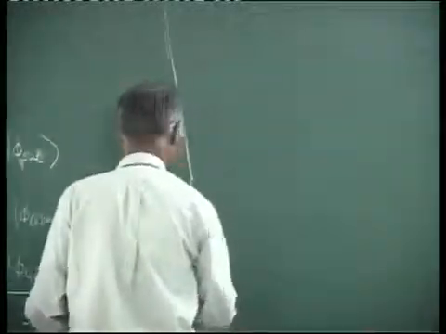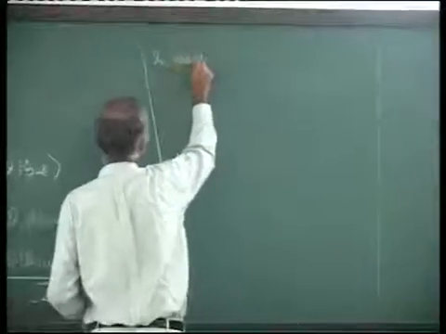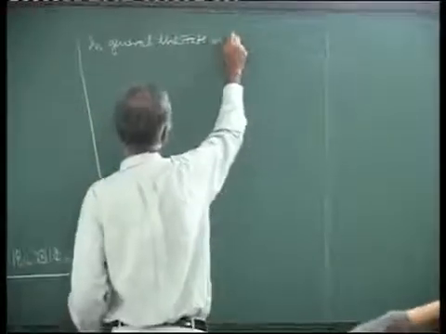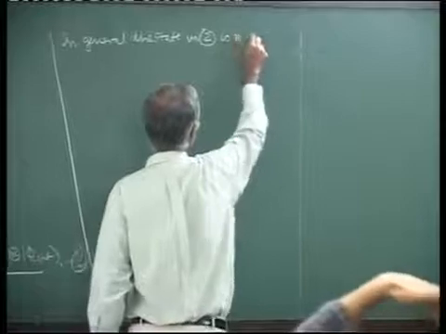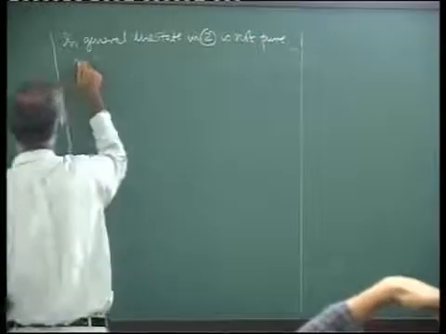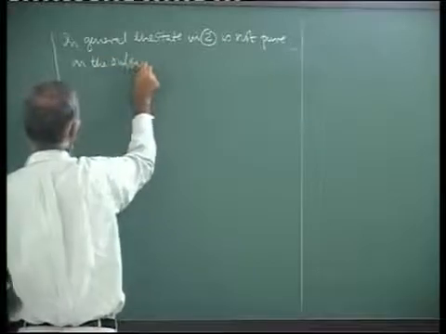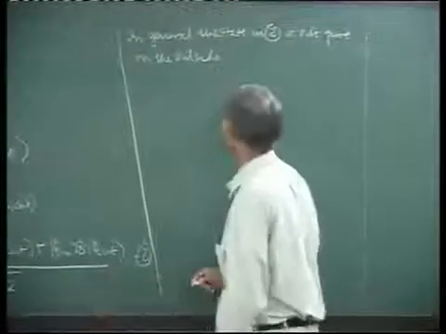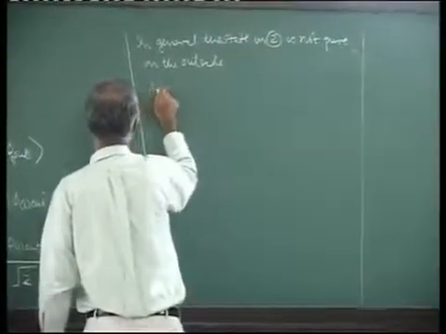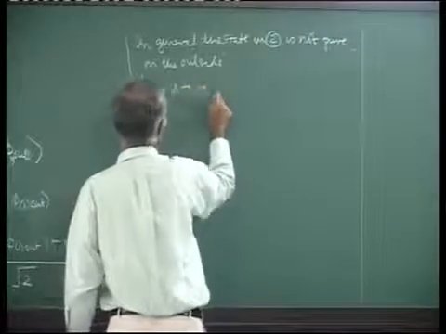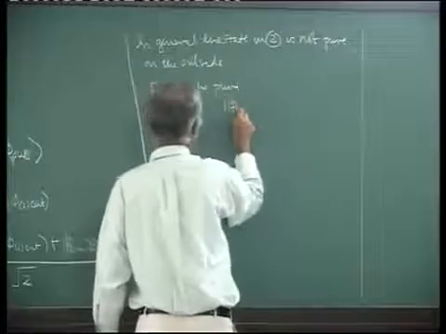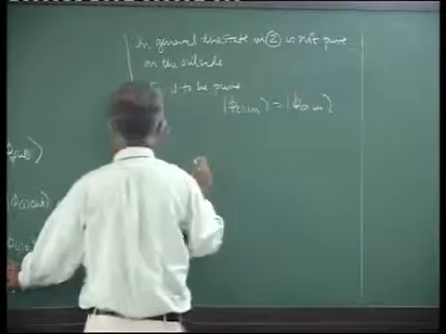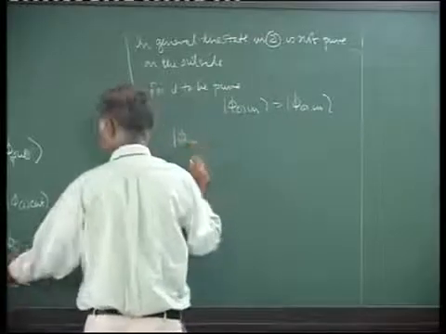So in general, the state in 2, by which I mean this state, is not pure on the outside. What I mean by that is, trace over the inside and construct the density matrix, it won't be a pure state. The only way for it to be pure is if φ1 in would have to be equal to φ2 in. Because then, of course, you can write that whole state as a tensor product, which is this unique state.